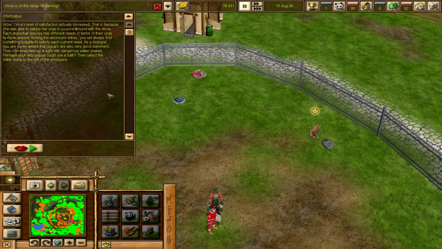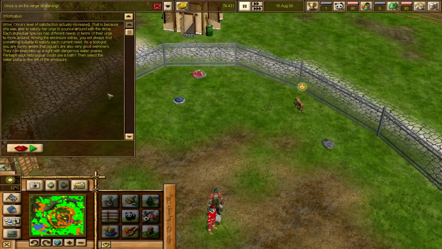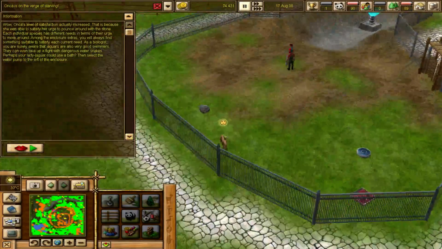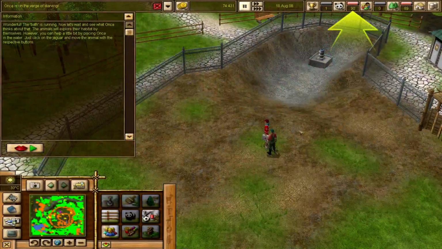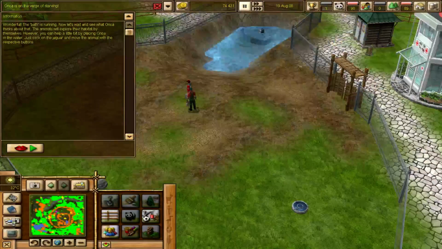As a biologist, you are surely aware that jaguars are also very good swimmers. They can even take up a fight with dangerous water snakes. Perhaps your lady jaguar could use a bath. Then select the water pump to the left of the enclosure. The symbol above it shows the bath is running. Now let's wait and see what Onca thinks about that.